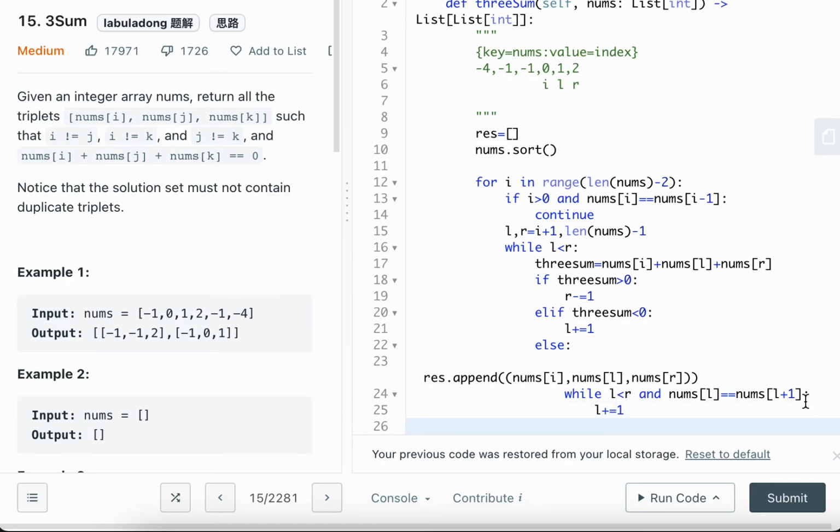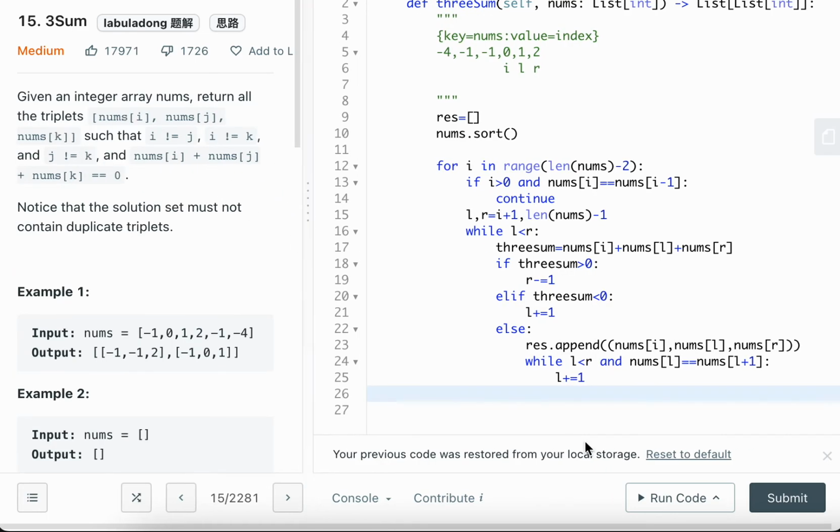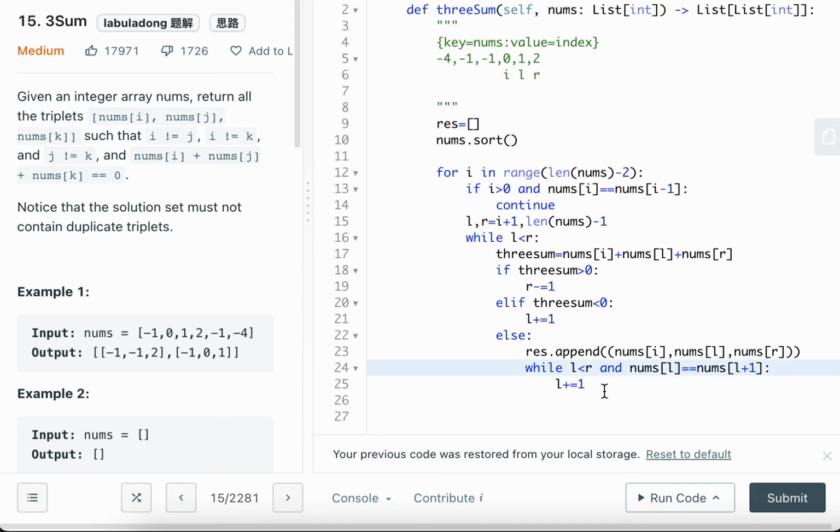So we just skip if we find anything that is the same. If the left pointer's number is the same as the next number, then we just shift the pointer one more to the right. And the same thing we're gonna do on the right side if there's any duplicates here.